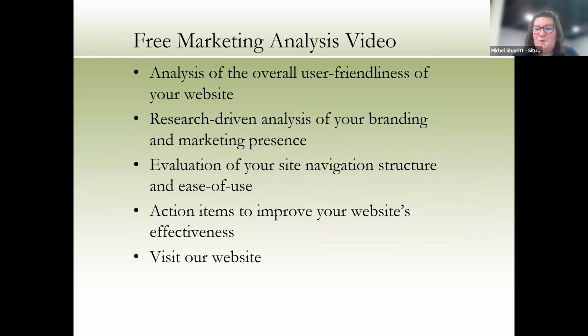So we're now going to get into the marketing and looking at your websites. If you didn't have a chance, in the chat, go ahead and put in the URL to your website, and we'll start looking at them. But a free tool, if you don't want us to do this today, is on our website, and I'll show you that in a moment. We can do a 15-minute video for you and go over all these different areas we just talked about. And it's free. You get a YouTube link, private just for you. You can review it for 5 days, and if you have any questions, you can contact us. And if you don't, you don't. So it's pretty easy. I'm going to go into the chat and see the websites that we have, and then I'll pull those up.